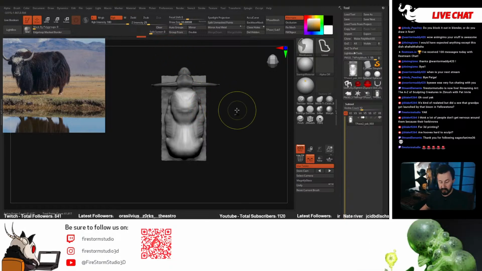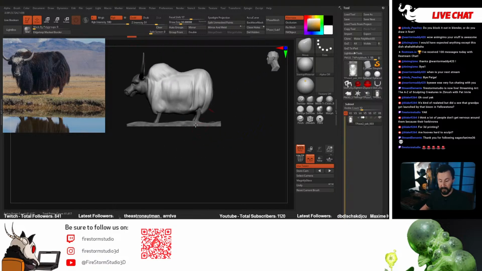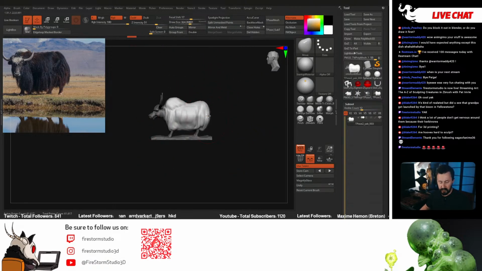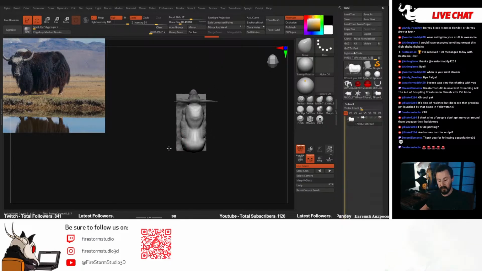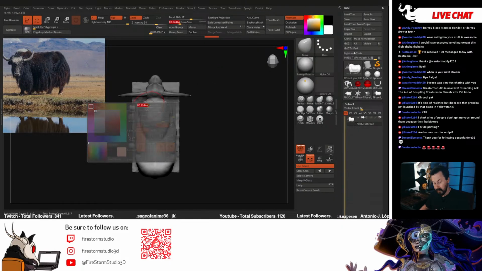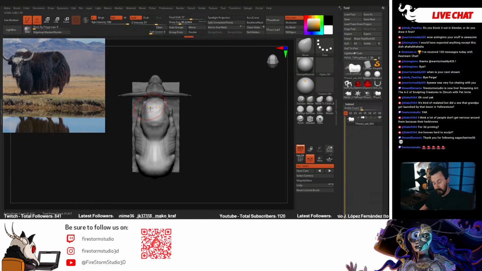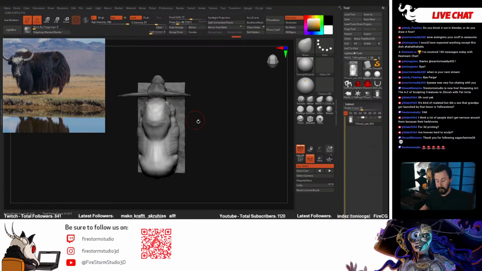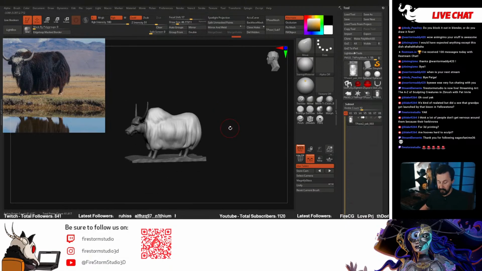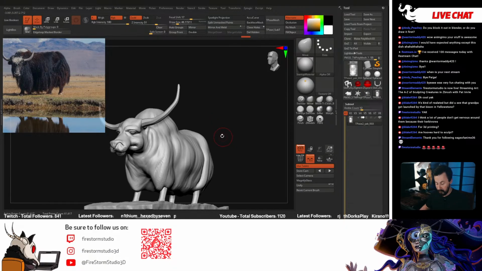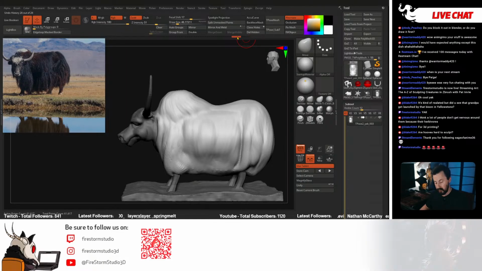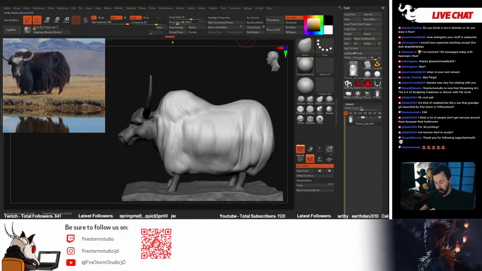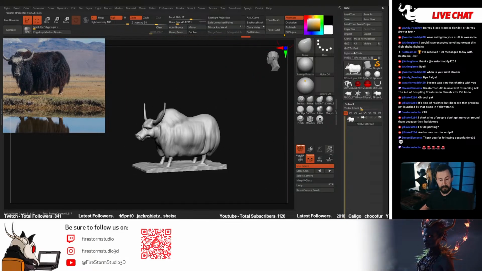Okay, didn't have symmetry on. Always forget about that with T-pose mesh. It has a tendency to just turn off your symmetry. So we do that. Go to the top view and there we go. Although the eyes appear to have changed, let's just have a quick look. Oh no, that's fine. Okay, T-pose sub-tool.